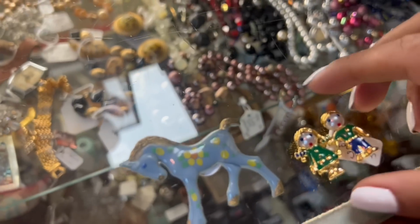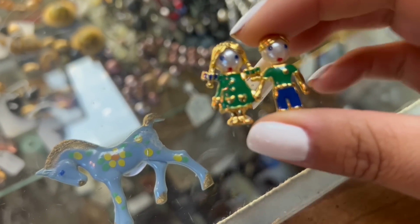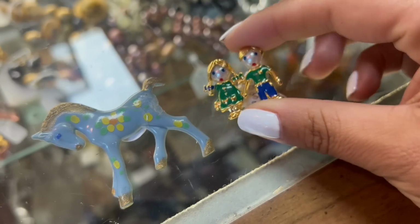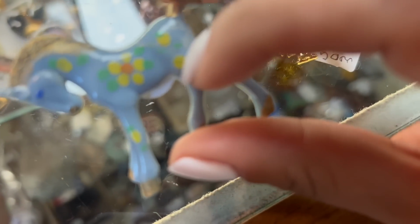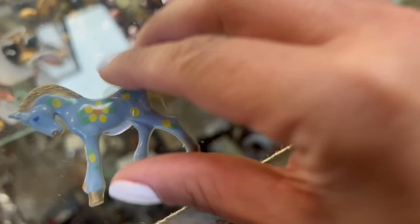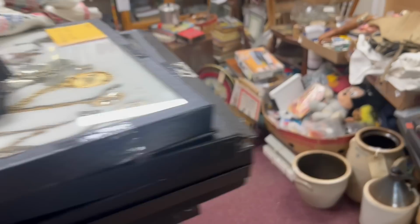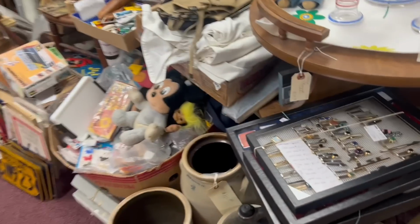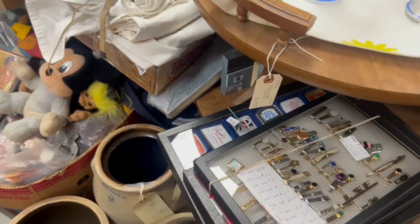So it looks like all the other ones I had picked out had something wrong with them, but I am gonna go ahead and get this. I just think that's so cute for $4.50. I love that style. And then, oh, this one's broken too, actually. Dang, I was gonna say. That stinks. That's really cute. Maybe I won't get this. I've kind of lost my stamina. I'm gonna go ahead and assume the rest of that jewelry had been pretty scavenged through. Scavenged? I don't think that's a word, but you know what I mean.